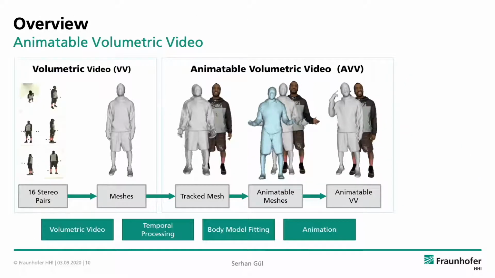So here's a summary of the capture and processing steps for the production of animatable volumetric video. First, we capture stereo pairs and create textured meshes out of them, and then we make those temporally consistent by a mesh registration approach, and then animatable by fitting a body model, and then finally we apply a kinematic animation technique and obtain the animatable volumetric video. So at this point we have the animatable content ready. Next, we'll look at how we can store and stream this content to mobile end devices in an efficient way within a server-client infrastructure, and also how we can achieve interactivity with the user.